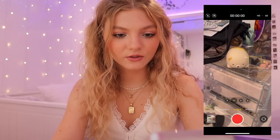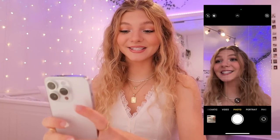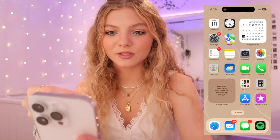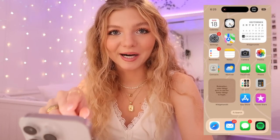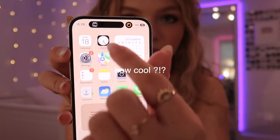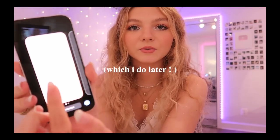Oh my god, look how good this camera is. Here's also the video camera — this is what it looks like with video. And then here is the photo camera. That is so nice. And then this is also new — the cinematic mode — though I'm not going to focus on that too much because the iPhone 13 had that too. I also want to show you guys the dynamic island. Biggest thing I think is Spotify — so as you guys can see, I'm playing a song, then I'll swipe out and it puts it up on the top of the iPhone. And if you set a timer, you can see your timer going and your music playing at the same time. This is really crazy — when you're playing a song, the actual album cover shows up on your lock screen. And this is how you also customize your lock screen.